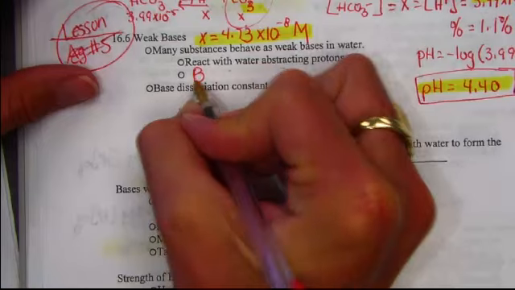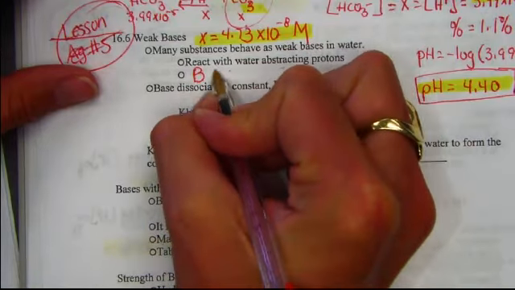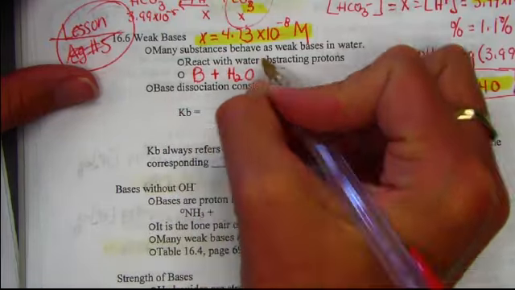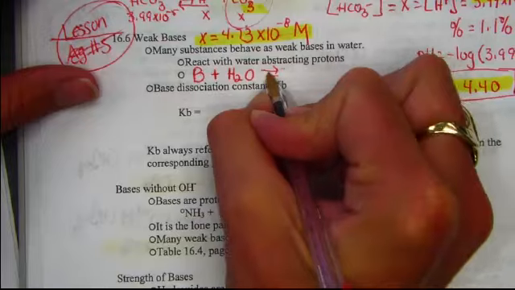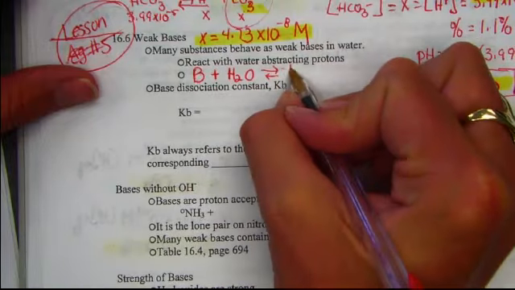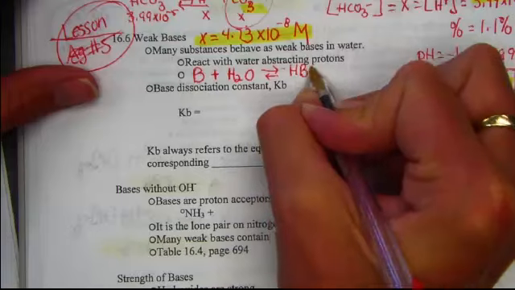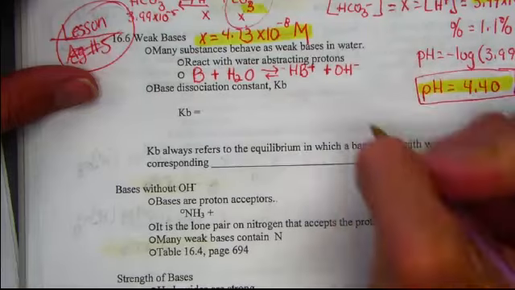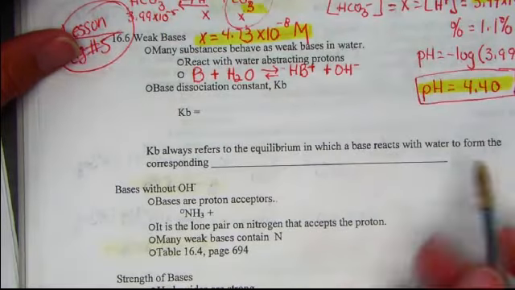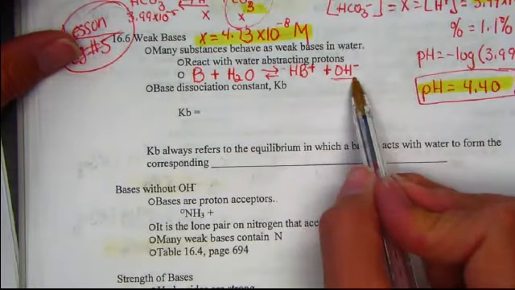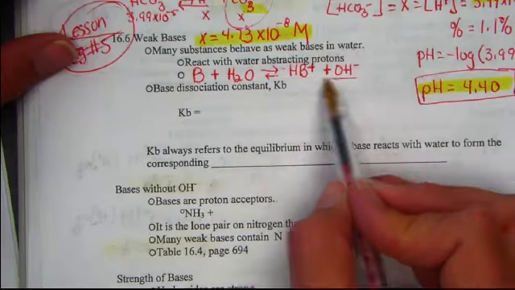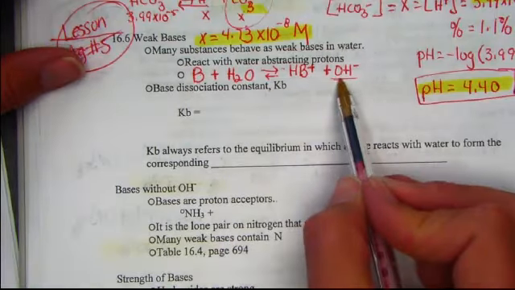Let's use a generic letter B for any substance acting as a base. When I place that substance into water, H2O, we set up an equilibrium where the base abstracts the proton from a water, forming its conjugate acid, leaving the hydroxide ion, OH negative. The solution becomes basic due to the hydroxide formation. A base, water acting as an acid, forming the conjugate base hydroxide.